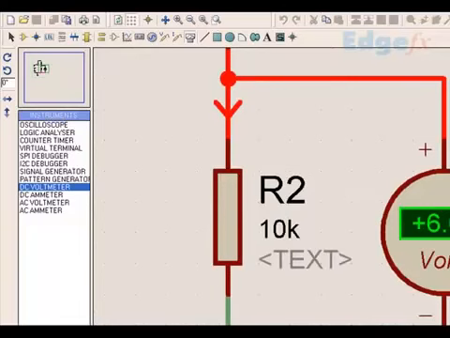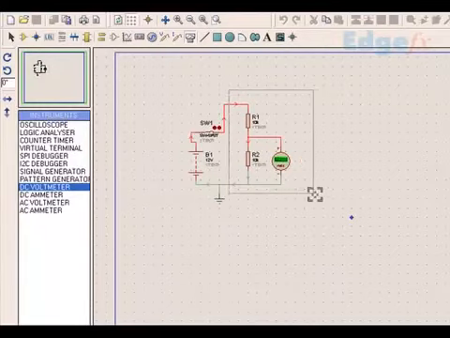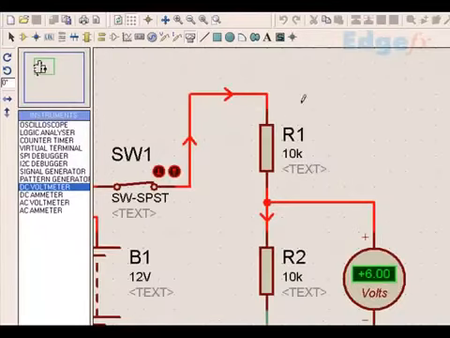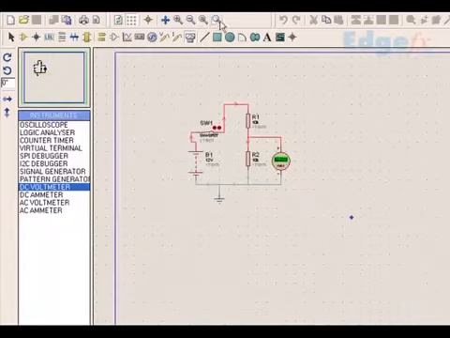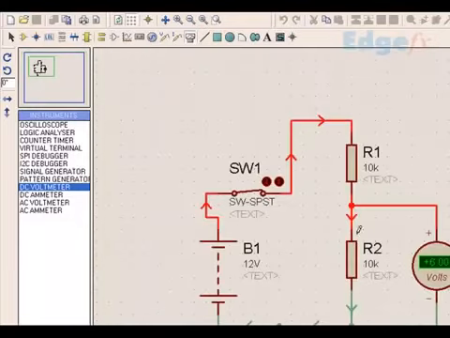I get 6 volts here just because there is a ratio of 1:1. Normally what you would have done in electrical engineering or electronics engineering is say that 10k is total 20k, 12 volt divided by 20k is the current which is flowing, then I into this R is equal to the voltage drop across this, then I into R is the voltage drop across this.